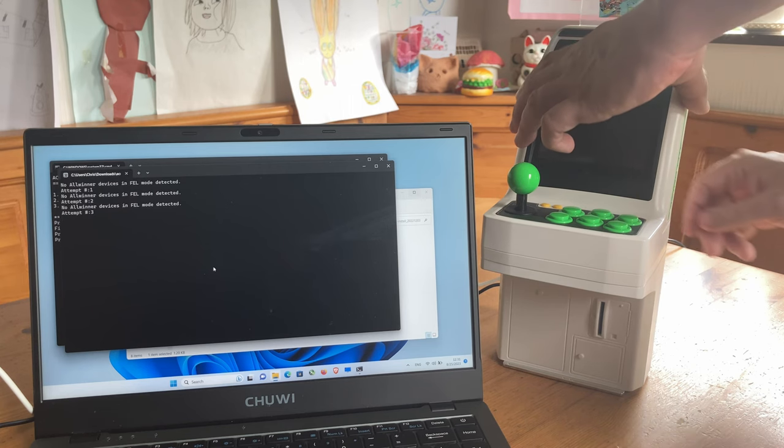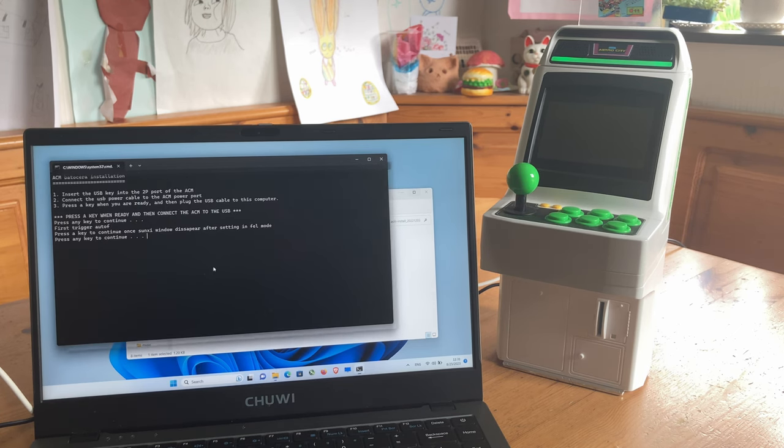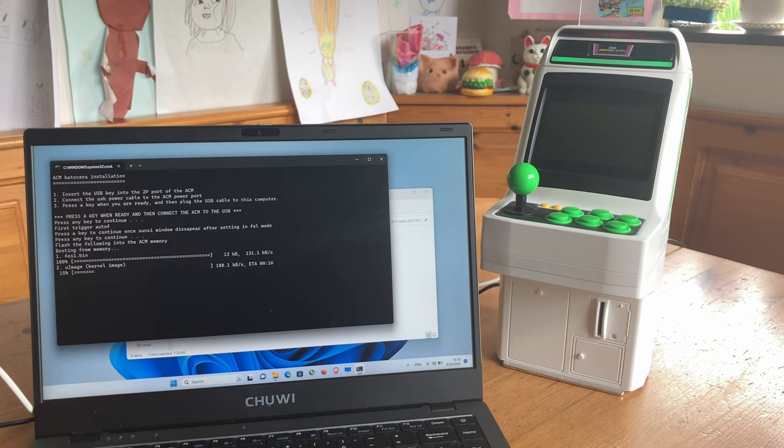So now, switch it on. With any luck, our computer should detect it. Push a key. And now push another key on your keyboard to patch the bootloader. This here allows us to run custom firmware from the USB port 2 at the back of the machine. If there's no USB stick in the port, it'll run stock firmware. This also backs up your system in case you want to recover. So all we need to do now is sit back and wait. Or you could go get another cup of tea.